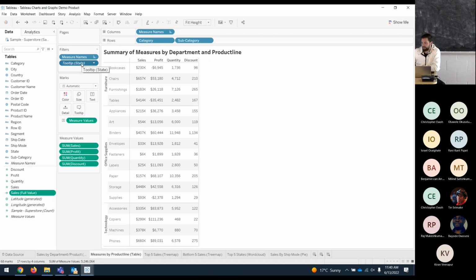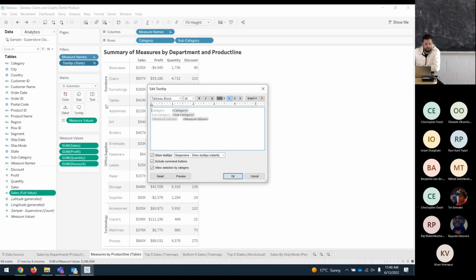See if you can figure out how to do that. So we created our visualization source. We've created our target. We've clicked tooltip in the marks card here as show tooltips, include command buttons. You have the same settings here. And when you preview, it looks like this.